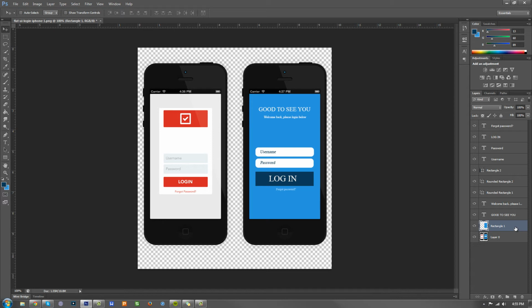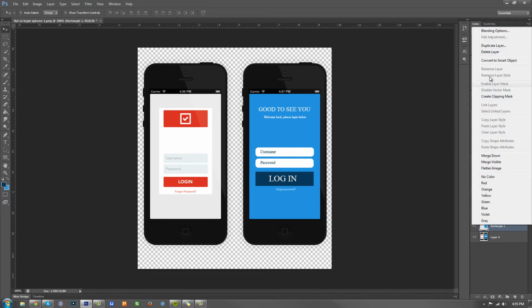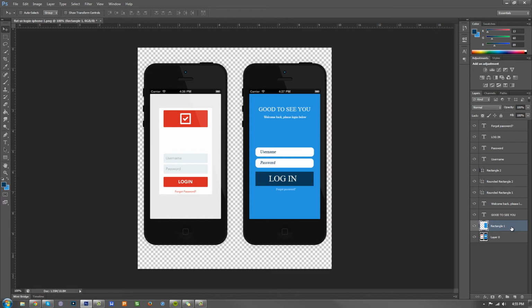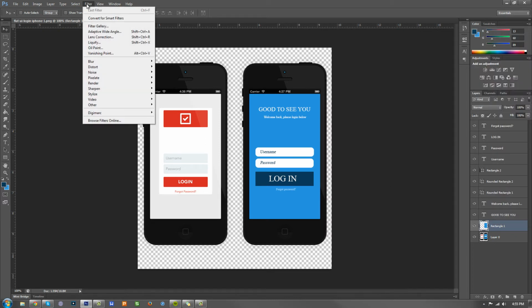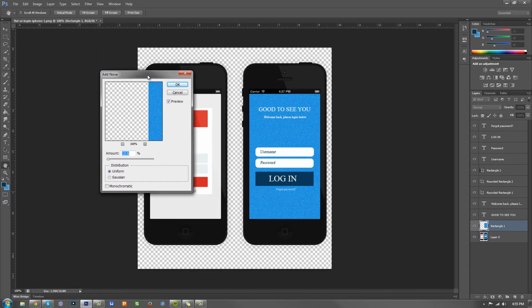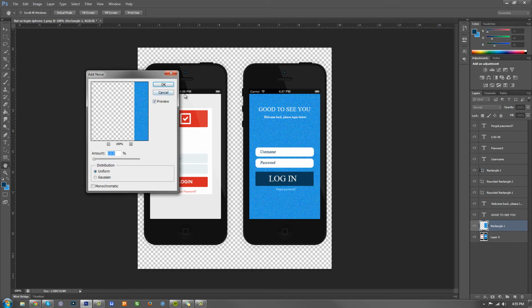So all you're basically going to be doing is make sure that you select it and make sure that you rasterize the layer, okay? So after you have done rasterizing the layer, you are going to go to Filter right here and simply go to Noise and Add Noise. Okay, if it said something about rasterizing your layer, then that means that you didn't rasterize the layer. But now that you can see this little window pop up, this is what we're going to be using.